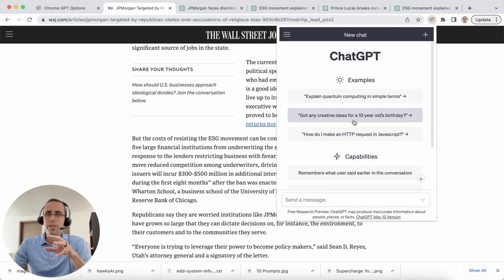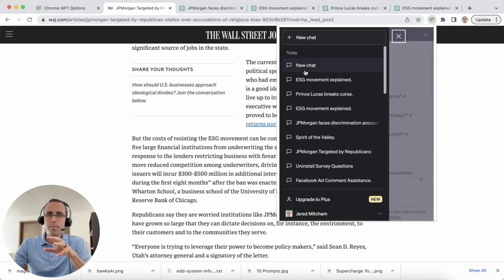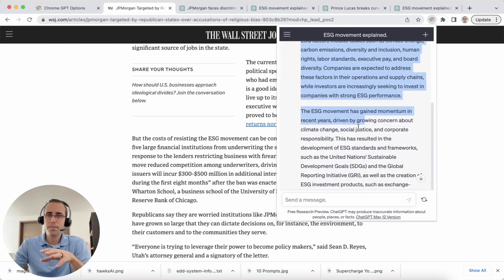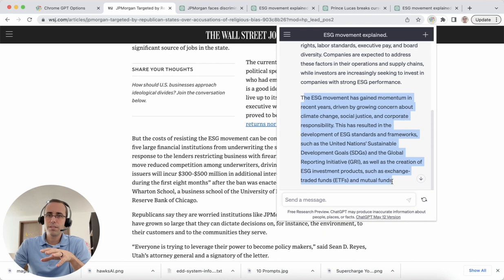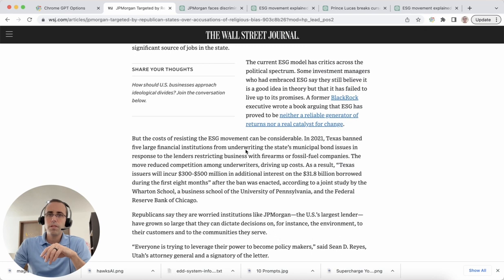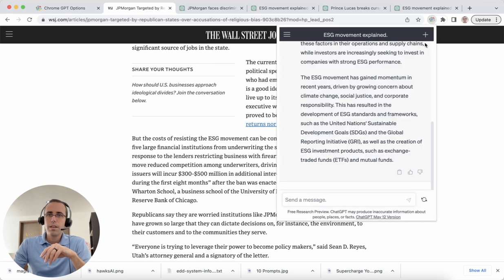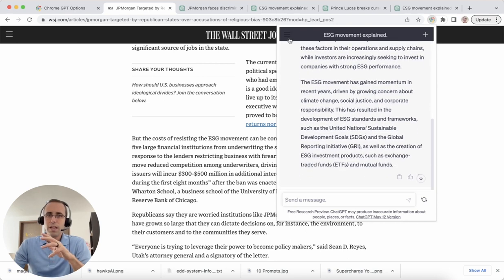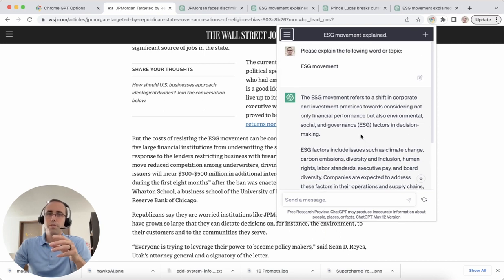Now, the nice thing about the way that we've designed this is, let's open up a previous conversation. Let's pretend that we just asked a question about the ESG movement, what that means, and we got an answer from ChatGPT here. And we want to copy and paste parts of this to something that we're working on. Well, if you close this and you open it back up, the nice thing is that it remembers your previous conversation. It's not going to take you back to the home page and force you to look for the conversation again. It's going to remember the previous conversation that you were just on, and open it right back up to this page for you. So that's really convenient. It saves you time from having to find the conversations over and over again.